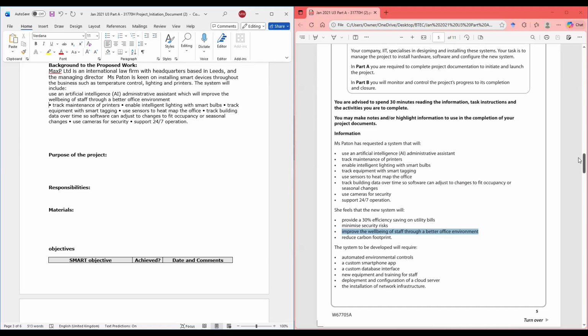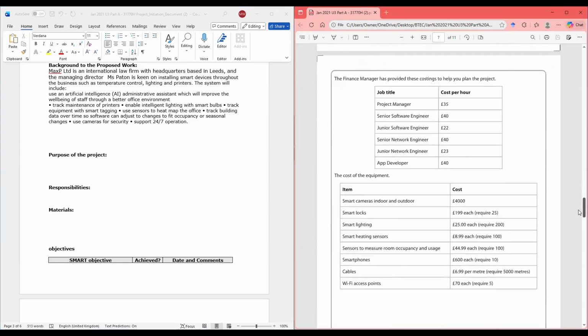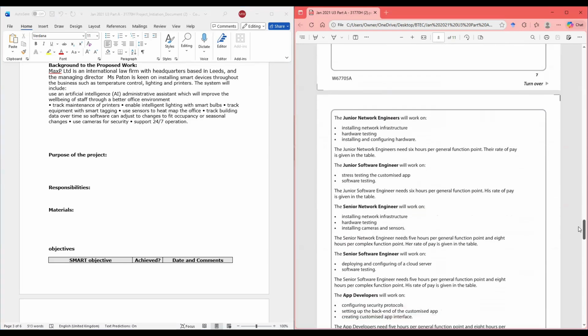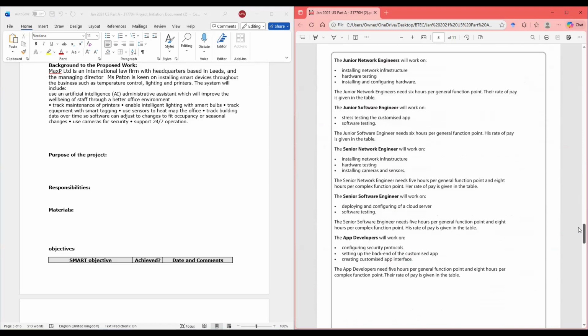So we can go down here, and we can talk about the time allocated. In this case, with the background to proposed work, you can use the Gantt chart. And when you've calculated your function points, you put it there.